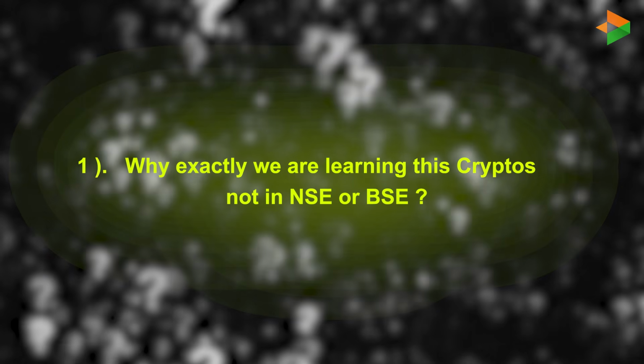So before moving on to this video, there are a couple of things which I would like to tell you. The first one is the question you might have, why exactly we are learning this in cryptos and not in NSE or BSE? So the answer to that is quite simple. If you take a look at it, the NSE data or BSE data, if you actually have to get it, it's a paid data, right? So you have to pay for NSE or BSE and only then you can get the options data. But in case of cryptos or in case of Delta, it is absolutely free. You can use their API and you can extract the data, store it, and later end up backtesting.